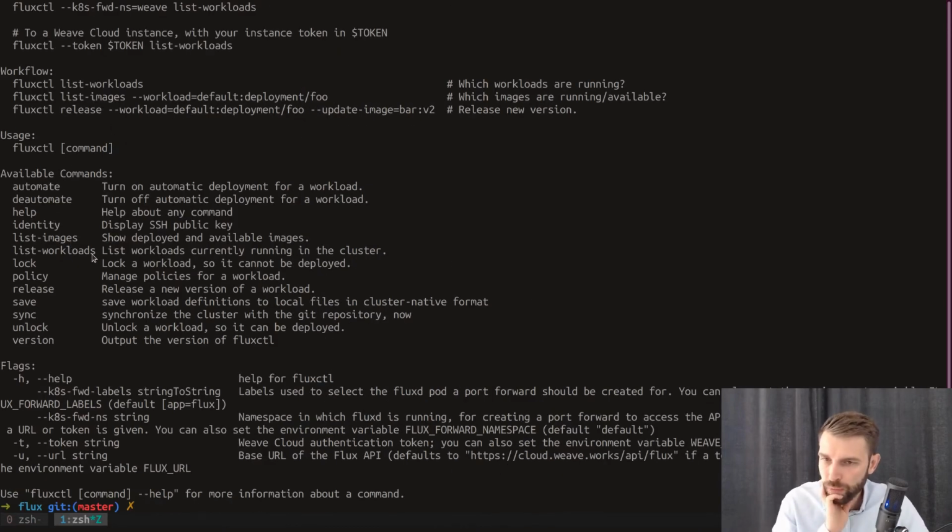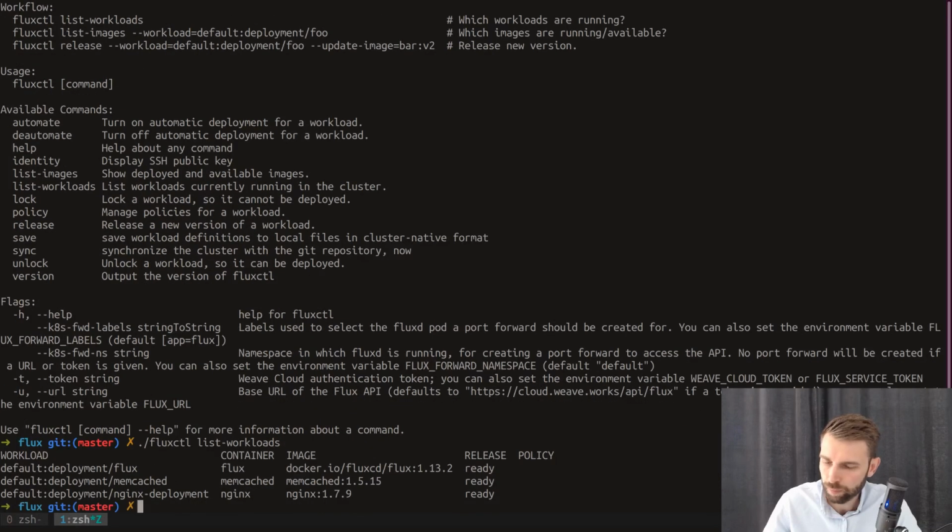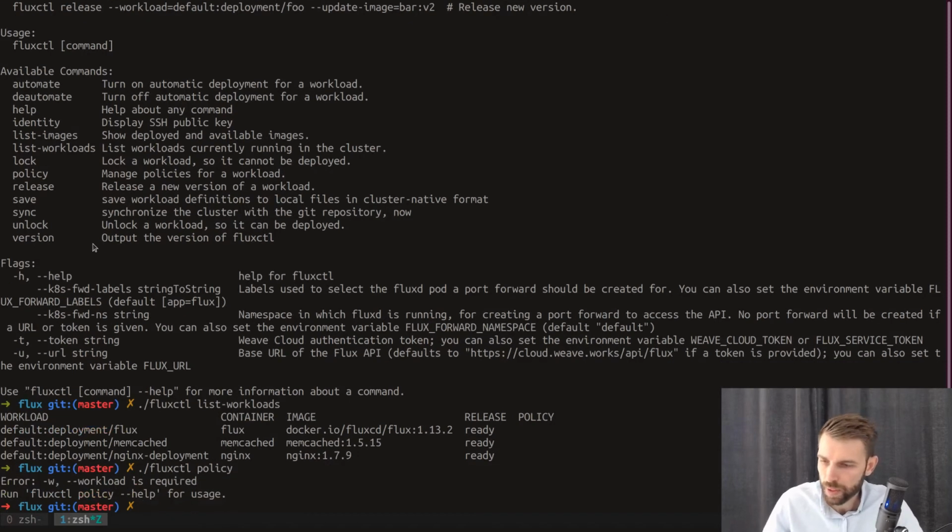List workloads. List workload. Lock. Policies. Interesting. So what's a policy? Policy. Workload is required.